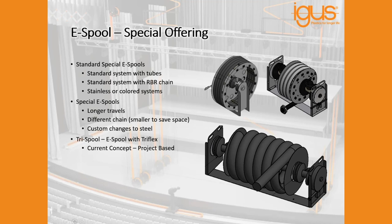So there's quite a few options from that side of things. The other part of it is that it doesn't have to be just our standard linear chains as well. We have something called a tri-spool, where we're using our triflex, which we generally use in robotic applications, but this is for 3D motion. So we've had customers call in and request an application that's moving down, and then it's going to take a right-hand turn, or there's going to be some torsion going on. It's going to be rotating around, and we've worked with our triflex product line in an e-spool application to give them that 3D motion as well.